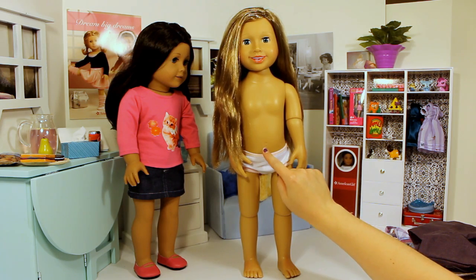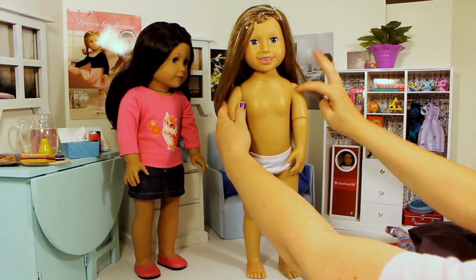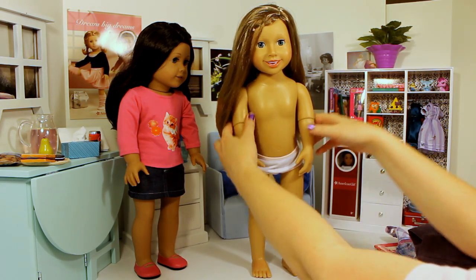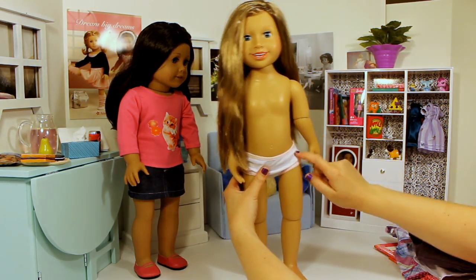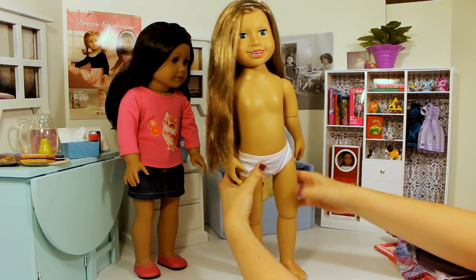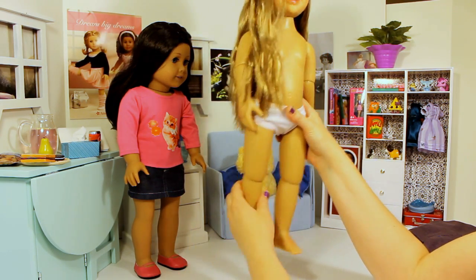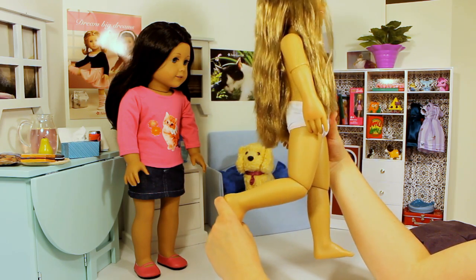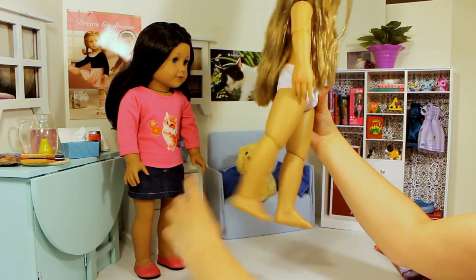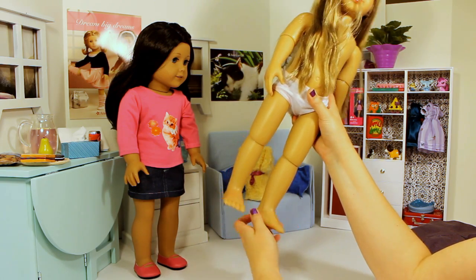She has a very simple round circle for her belly button, and she does have an arm joint up here, but it's mostly for up and down, not outwards, so she can't really go out. Then for her legs, this joint by her hip is a lot like American Girl, where she has this kind of motion. And then she has a knee joint, which is different than American Girl dolls. American Girl dolls don't have any. And it's a lot like the elbow, where it can move quite a bit, but it doesn't hold. So as soon as you release it, it goes right back. It does hold if you twist it. If you wanted to twist the leg, it goes like that.